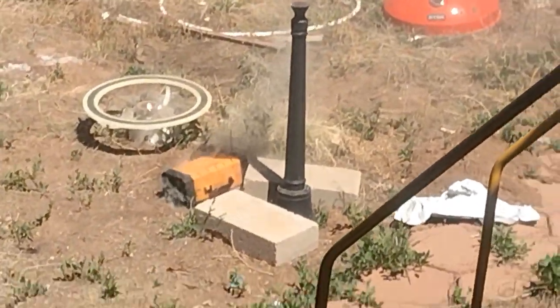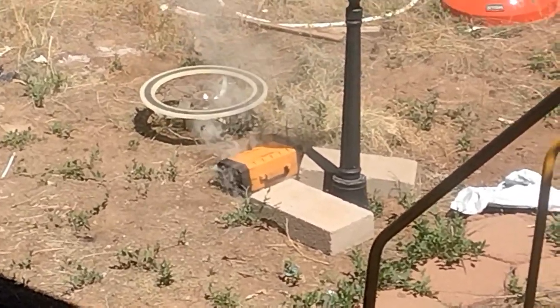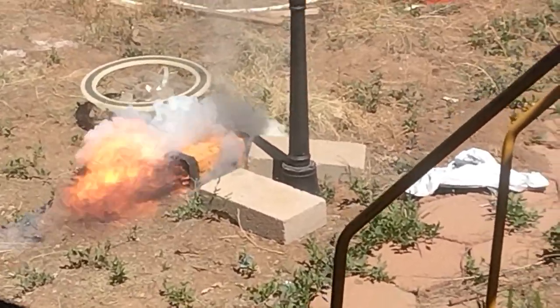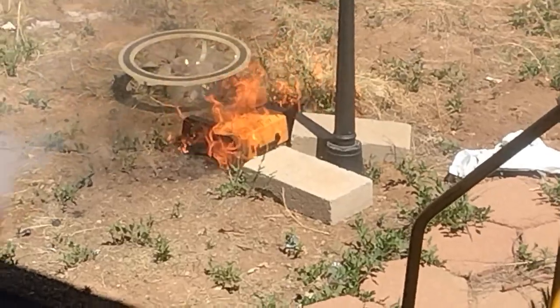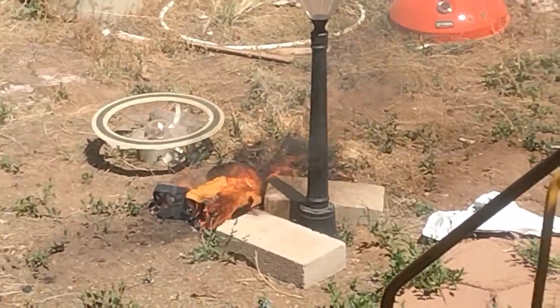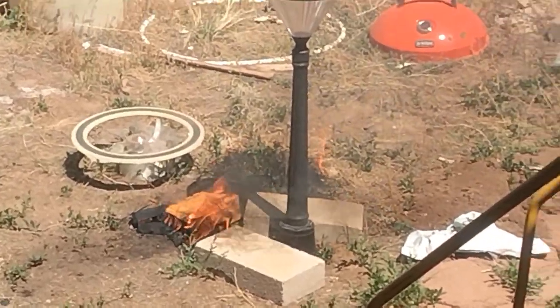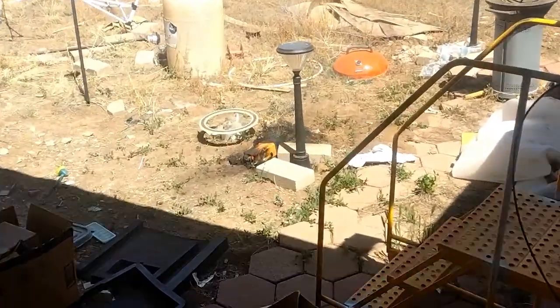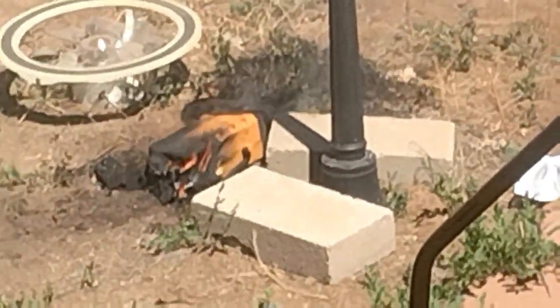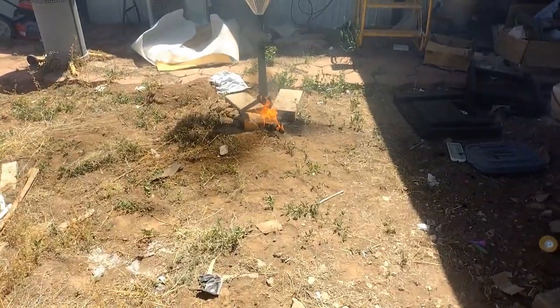That thing started to catch fire — that's not good. That's why I chucked it out there. If I was asleep that would have been bad. That damn thing is still on fire. It started smoking up inside the house and I realized the lithium cells were popping off, so I chucked it outside. More cells popping off — there's one of the 18650s.